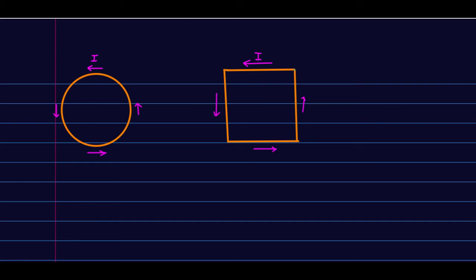Let's look at some loops, and we'll start with this square loop, because you're used to thinking about straight pieces of wire by now. So if you curl your fingers around this top wire, and I'll number these wire segments 1, 2 this way, with your thumb pointing to the left with this current, you're going to come to the conclusion that the field is out below wire 1 and into the page above it. And so there's a field near the center that is out of the page due to wire 1.